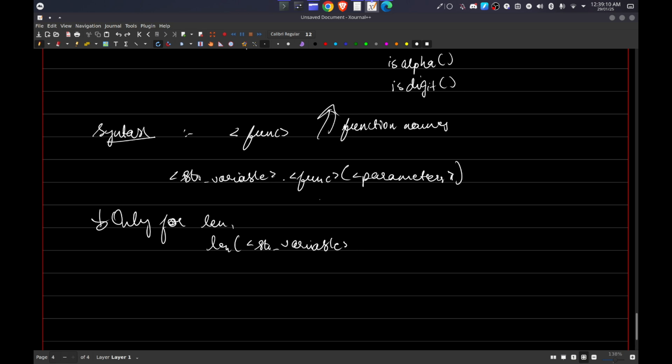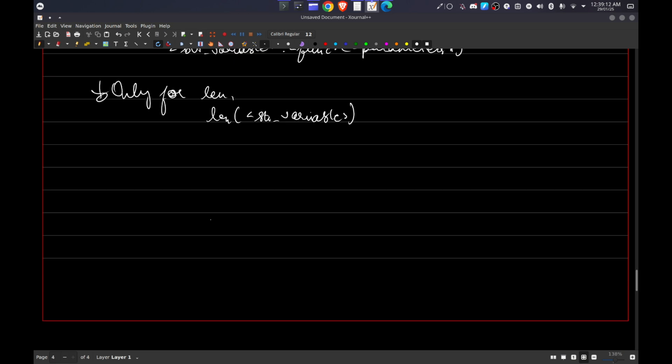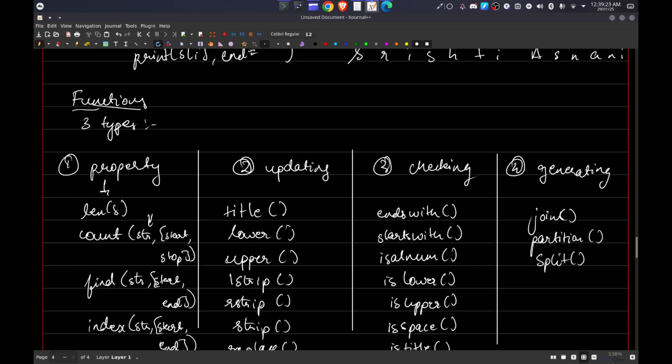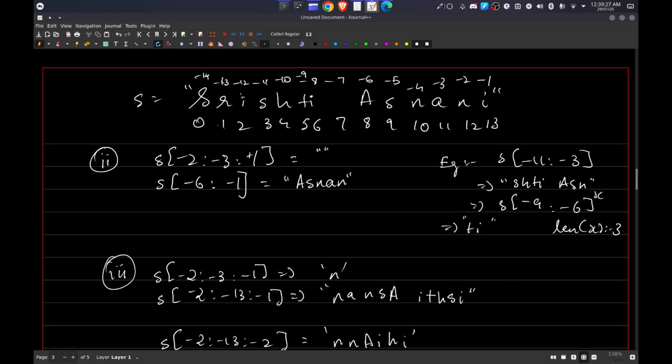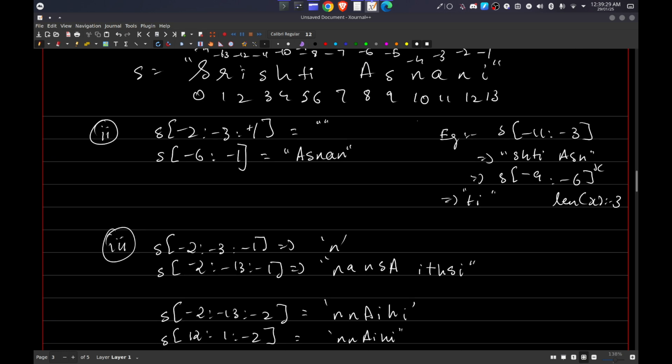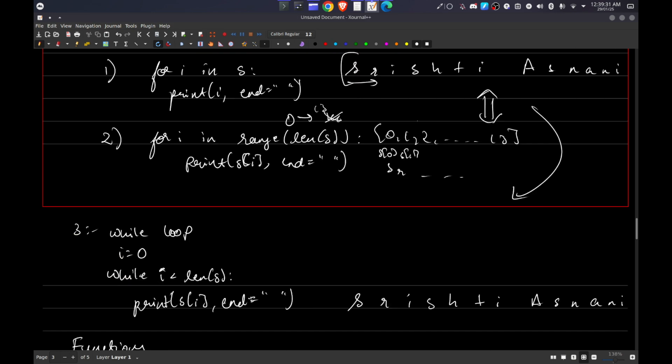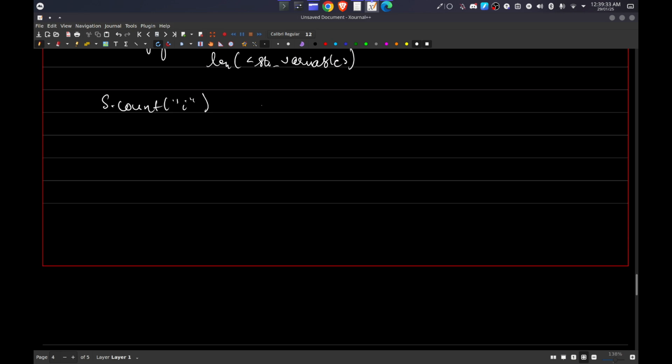So if I give s dot count, and if I give i, you can also give a number, you can give a word also. How many i's are there in your name? 1, 2, 3, gives you 3. This one gives you 3 as the answer.